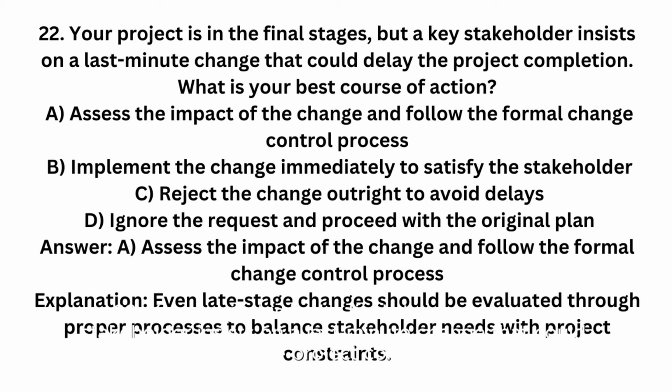22. Your project is in the final stages, but a key stakeholder insists on a last-minute change that could delay the project completion. What is your best course of action? A. Assess the impact of the change and follow the formal change control process. B. Implement the change immediately to satisfy the stakeholder. C. Reject the change outright to avoid delays. D. Ignore the request and proceed with the original plan.